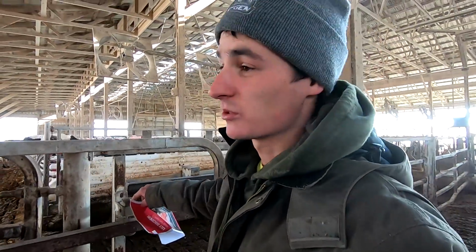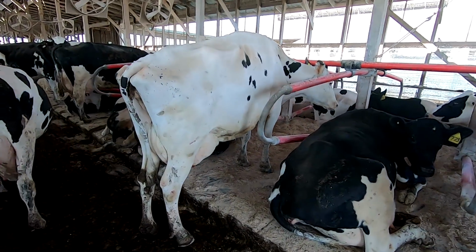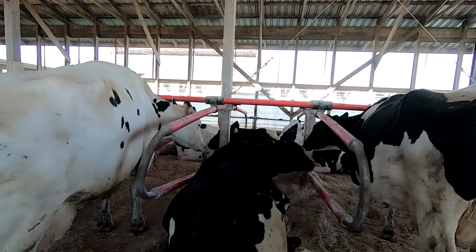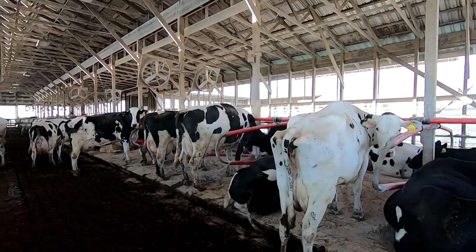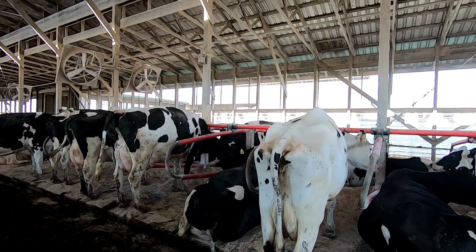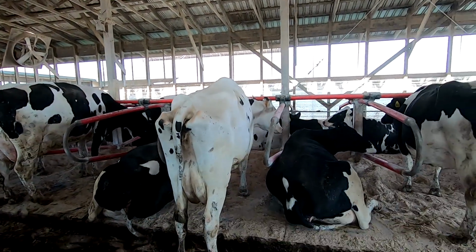Our barn's getting very full, so we're kind of looking for any cows to sell right now. So right here, this is what this cow's always doing. Now you could say, well, maybe her neck rail's back too far. She doesn't have enough space to step up there, but I don't believe that's the case. We're thinking about moving our neck rails up a little bit, but that cow there is a very big cow. She still fits in there. And those neck rails are kind of cushiony. They're the soft material. The brackets are rubber, they have some cushion to them, so there's no reason why she shouldn't step up in there and lay down.